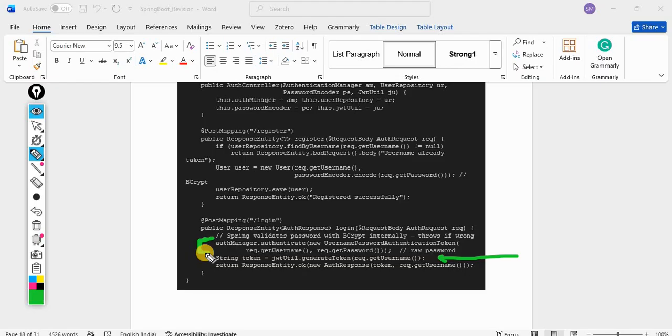Is this clear? First, you need to be authenticated. Then the token will be generated. Is that clear? Yes, sir. Okay.